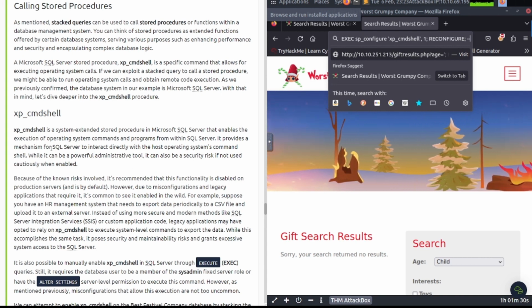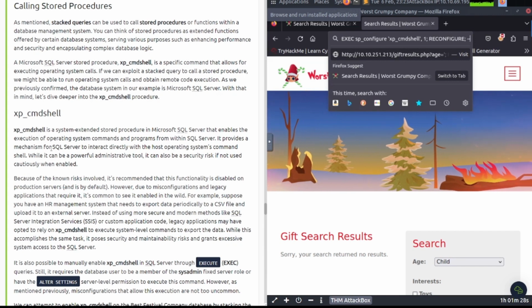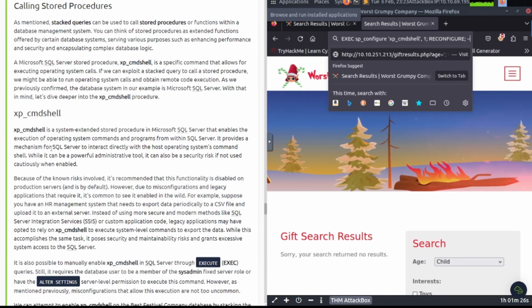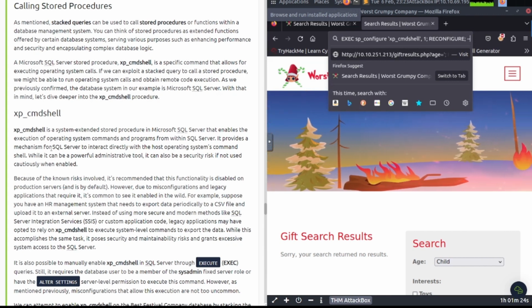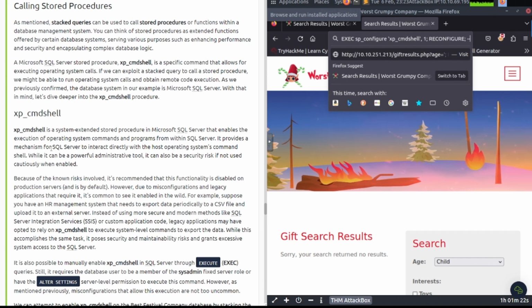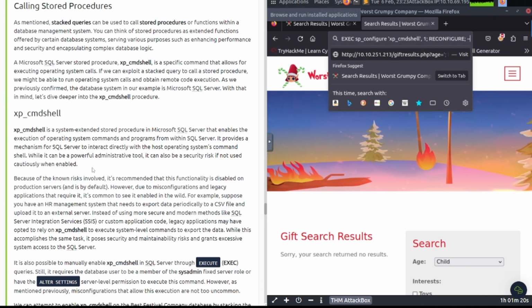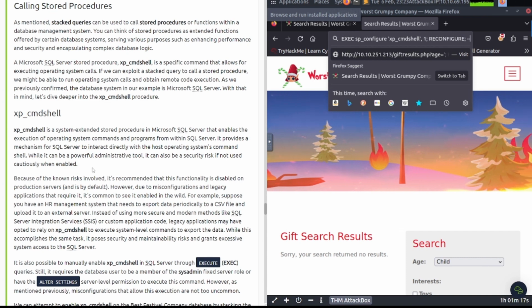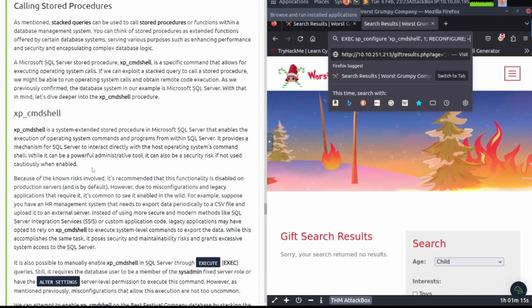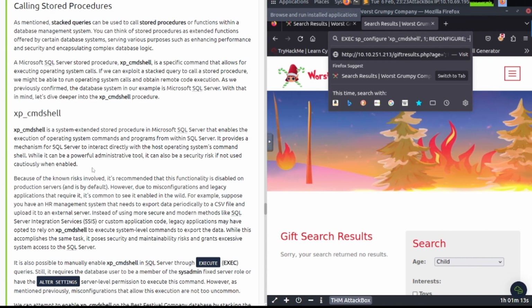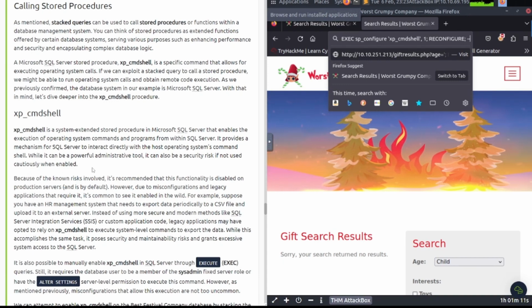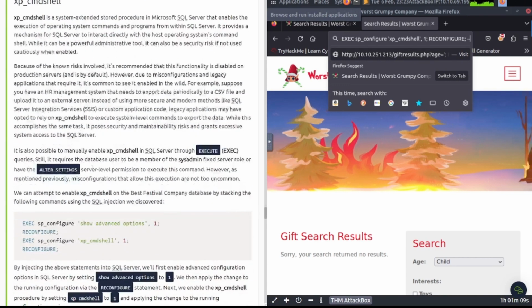It says xp_cmdshell is a system extended stored procedure in Microsoft SQL Server that enables the execution of operating system commands and programs within SQL Server. It provides a mechanism for SQL Server to interact directly with the host operating system's command shell. While it can be a powerful administrative tool, it can be a security risk if not used cautiously.